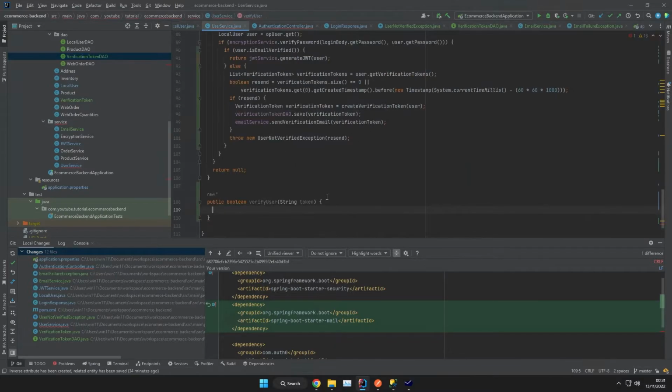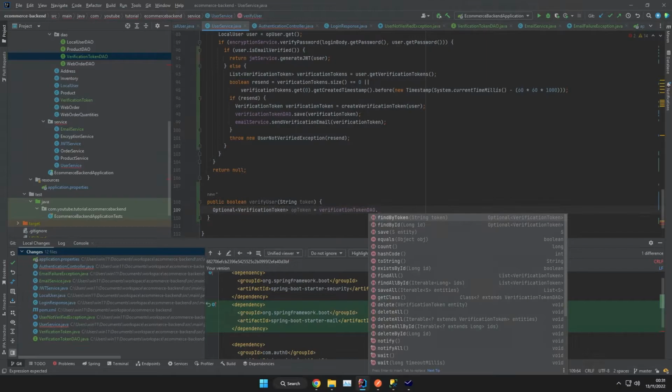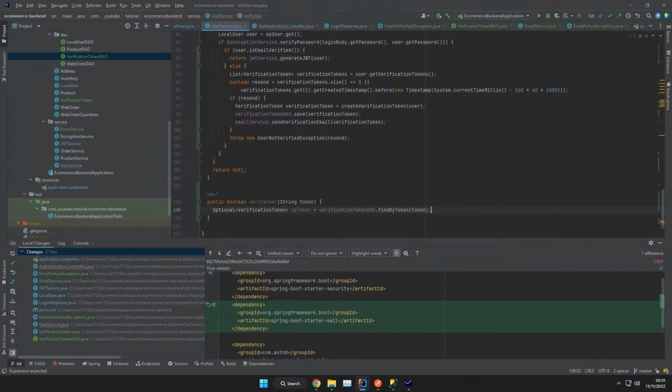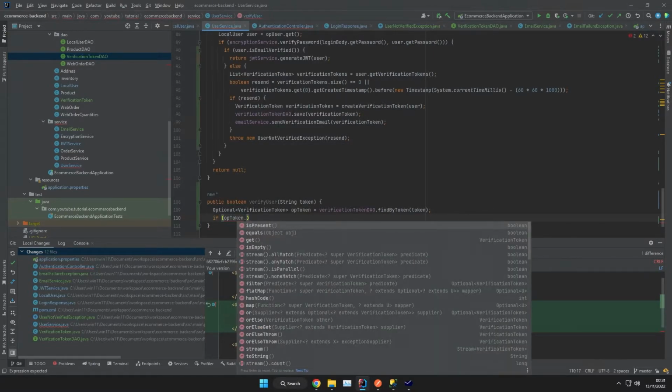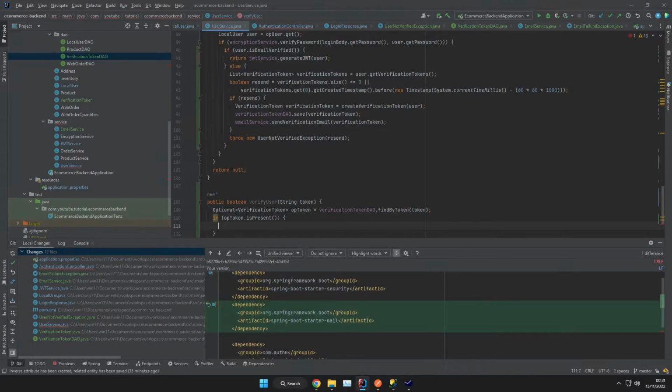Come back to our user service. So we can now go Optional<VerificationToken> opToken is equal to verificationTokenDAO.findByToken(token). And then next we say if the opToken.isPresent, then we can do some code.